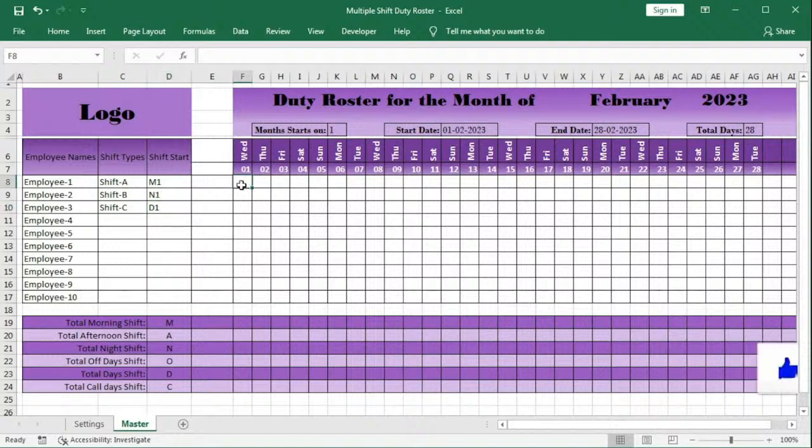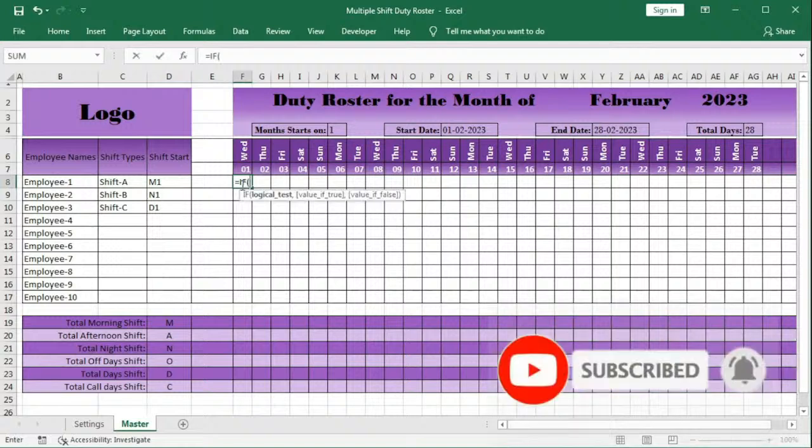So type equal to IF, and here we have to use multiple logics. So here we'll use OR. This cell, press F4 twice, equal to blank, comma, this is the first.